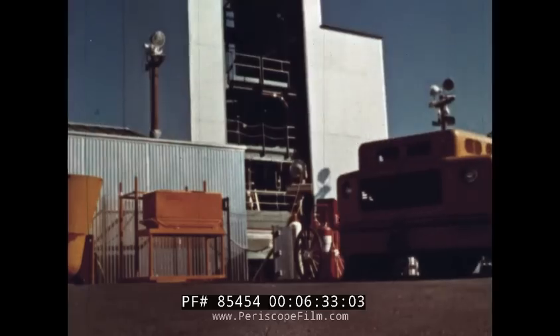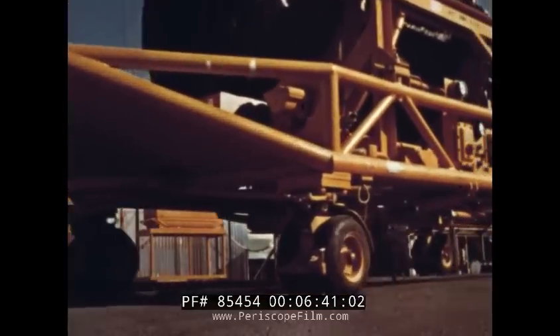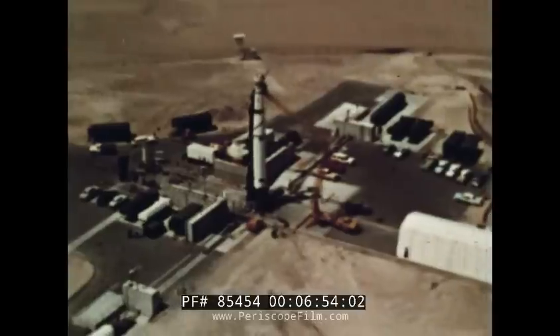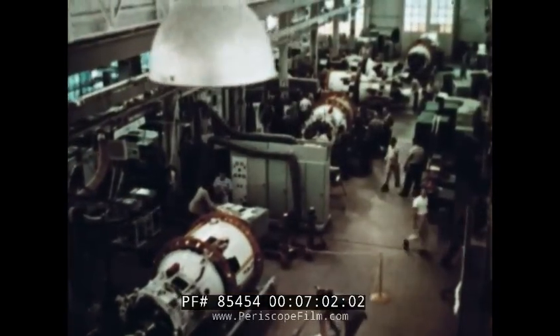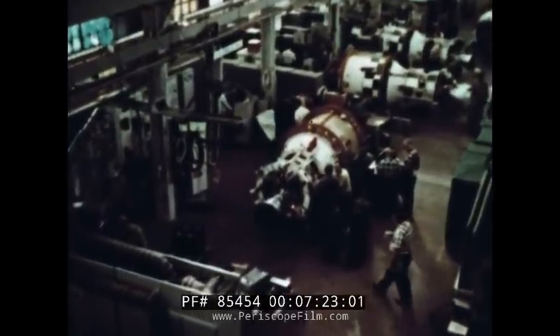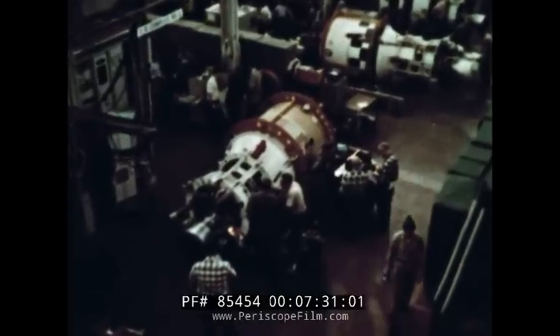Following acceptance testing, the satellites are shipped southward to Vandenberg Air Force Base. At this huge Air Force missile launching facility, the vehicles take position with others awaiting their turn. The fact that we have seen a development effort as unique as this implies other things as well — with the serial production of space vehicles, a new capability exists: payload versatility. The prime purpose of the Agena vehicle is to provide a space platform upon which to demonstrate advanced space vehicle orbital techniques. In effect, this huge Air Force industrial team has developed a space truck, a vehicle capable of carrying an immense variety of payloads into the orbital environment.